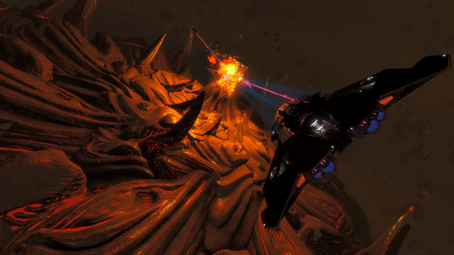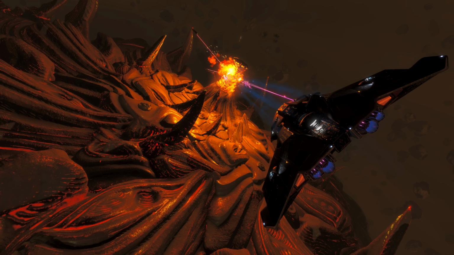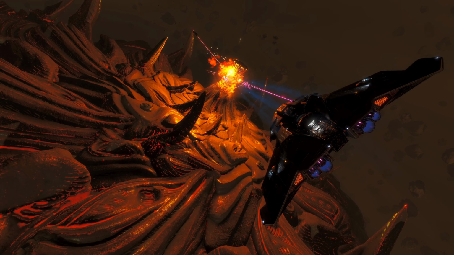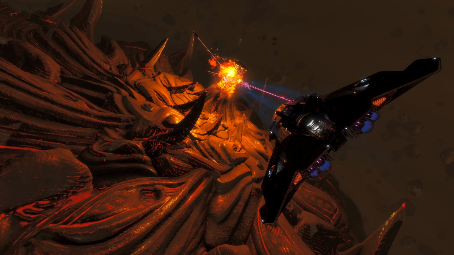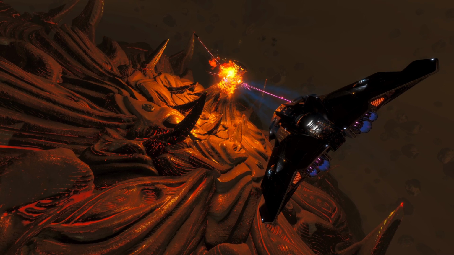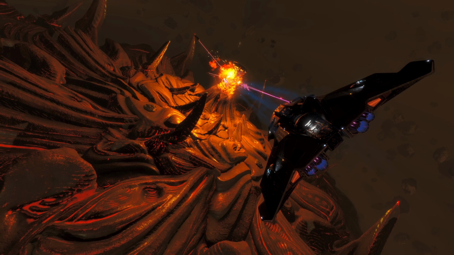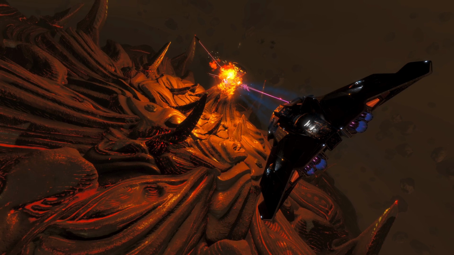With the Python Mk2, you're thus presented with a tough choice. You can build it as a hull tank, much like you would an AX Fer-de-Lance, which results in a more agile ship, but a very fragile one. Or you can build it as a shielded version, which is tankier, but has no hull repairs, and forces you to contend with the issues inherent to shields.